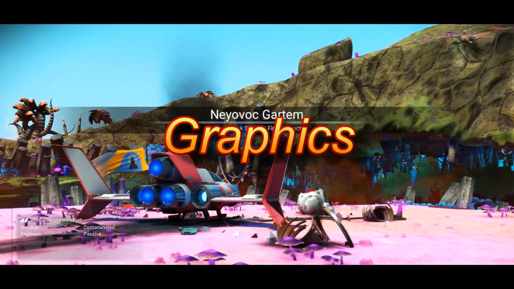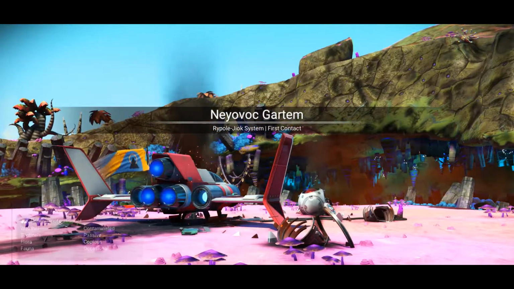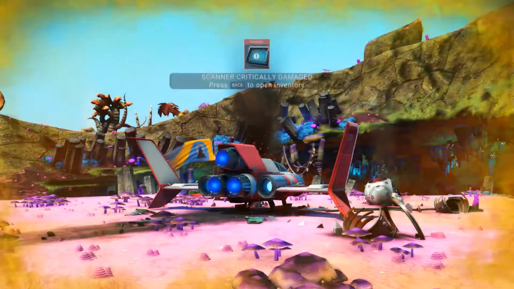Graphics. The graphics are solid and work well. Each planet is vibrant, colourful and a joy to watch. For the most part they are clear and crisp, though some of the fog in the game doesn't work so well.